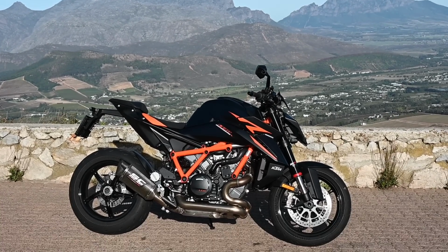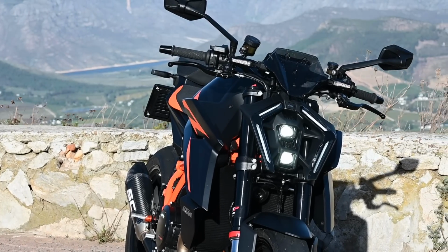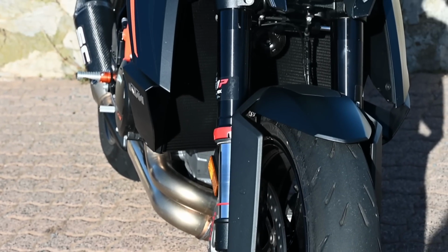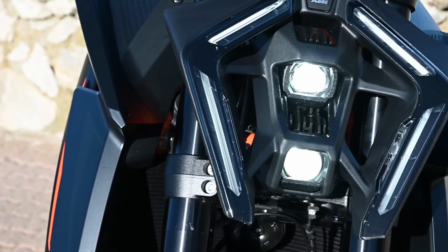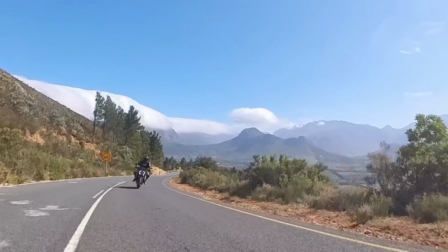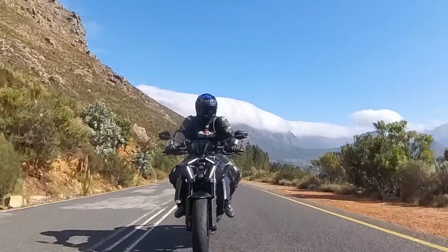It's more slender, with wings underneath the handlebars to try and probably fail to keep the front wheel down. And where the previous models had a sort of praying mantis death face, this looks like a zombie praying mantis, with the same LED daytime running light skull, outlining the headlights that are now sockets instead of a smooth exterior. It means it wants to kill you, but you can't kill it back. We said we were going to ride this new beast, so here we are.